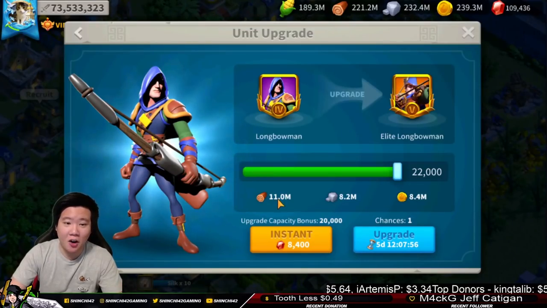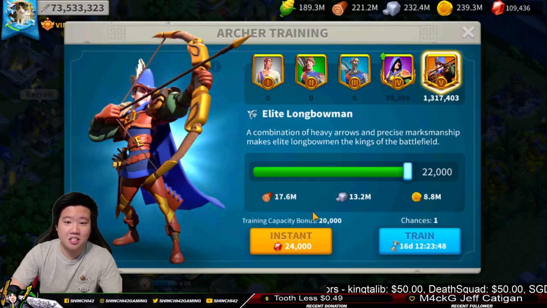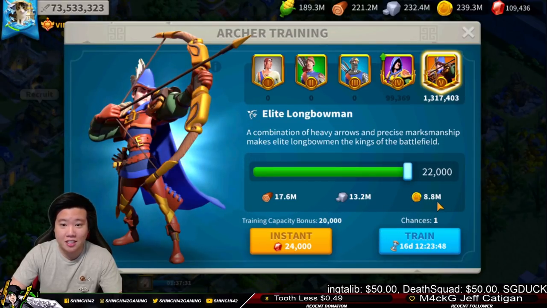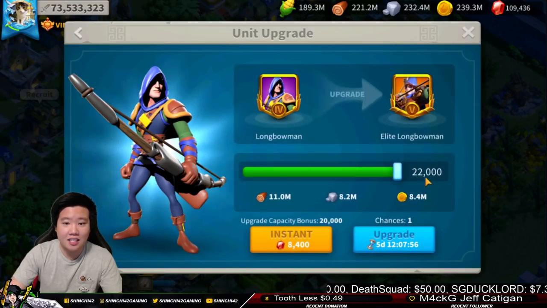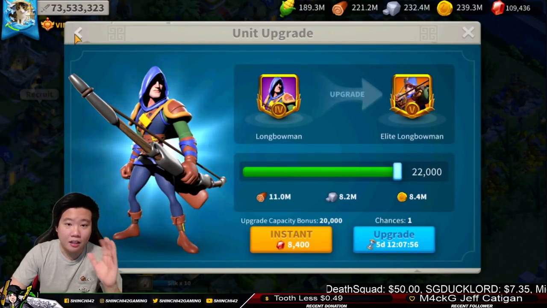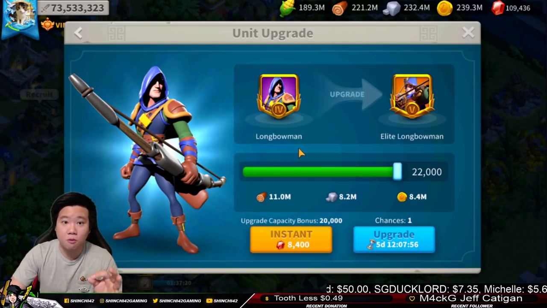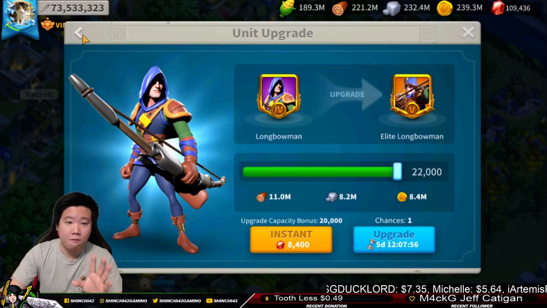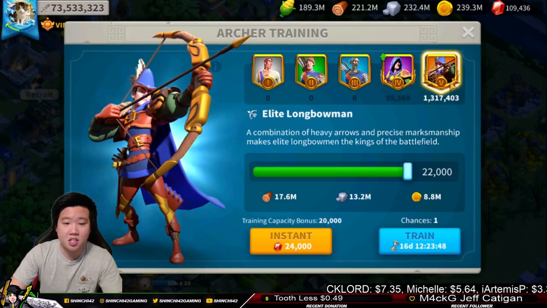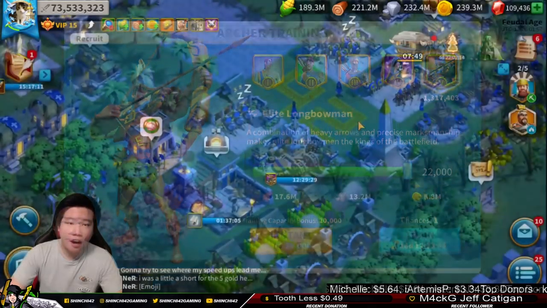It's going to cost me a good amount of resources. As you can see here, it's 11 million, 8 million, and 8 million. You can do the math. Even with the gold, it's 8 million gold, right? You're going to go straight from that 8 million to 8.4. So the basic concept is that if you have more resources, you probably want to focus on upgrading because it's going to be less consumption on speed ups. If you have more speed ups and fewer resources, it is better to train straight away with T5. All right, hopefully that's helpful.